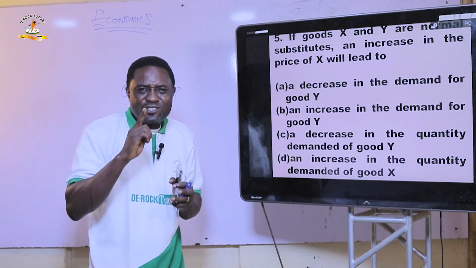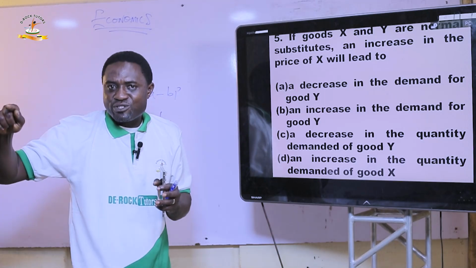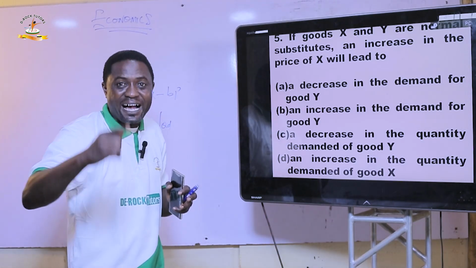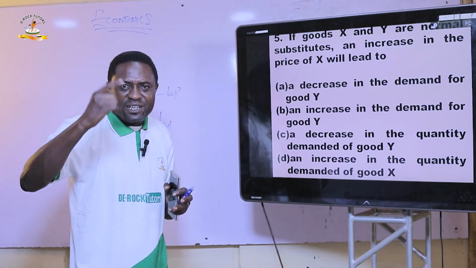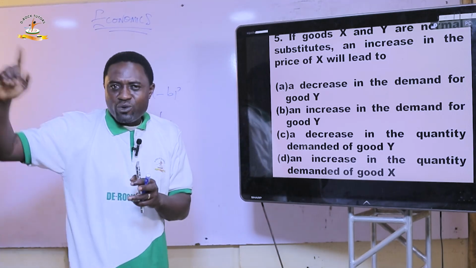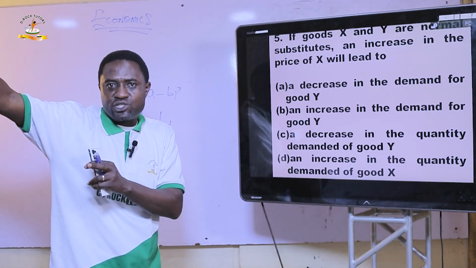So when the price of a particular commodity increases, then the demand for the substitute will also increase. Because the price of the original thing you want to buy has increased, automatically the capacity, the willingness, the readiness to buy it will drop. So you rather go for the one that has a cheaper price. That is why the other will have an increased demand.